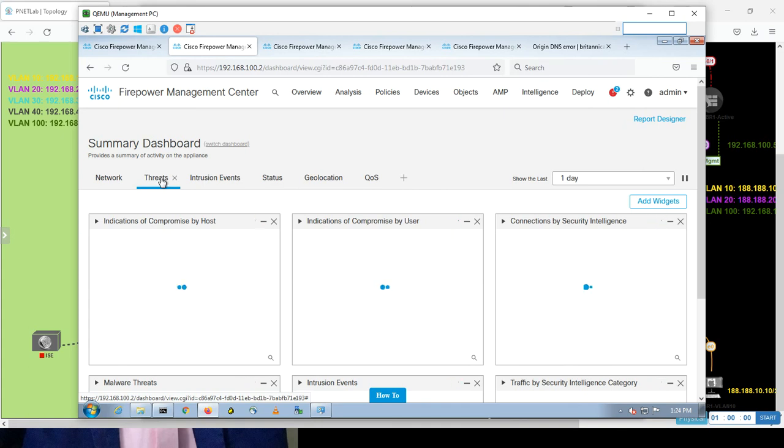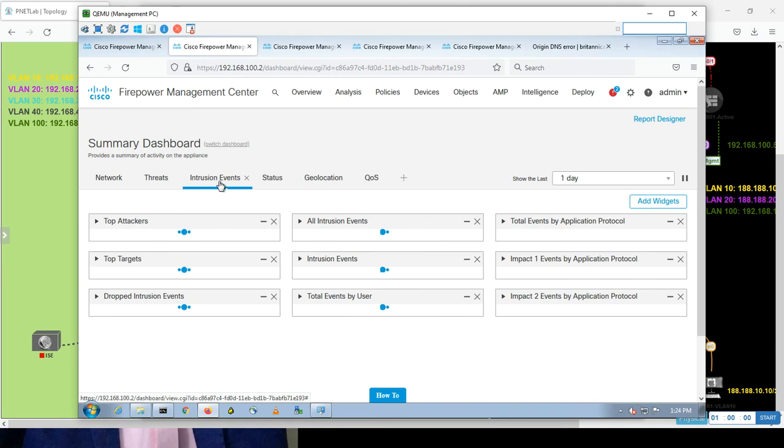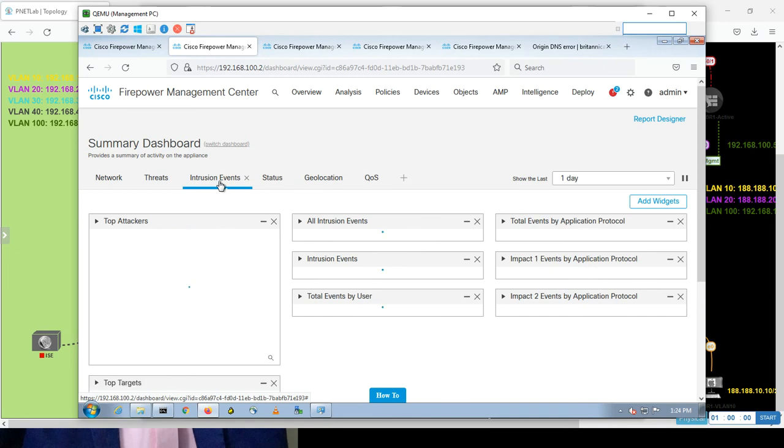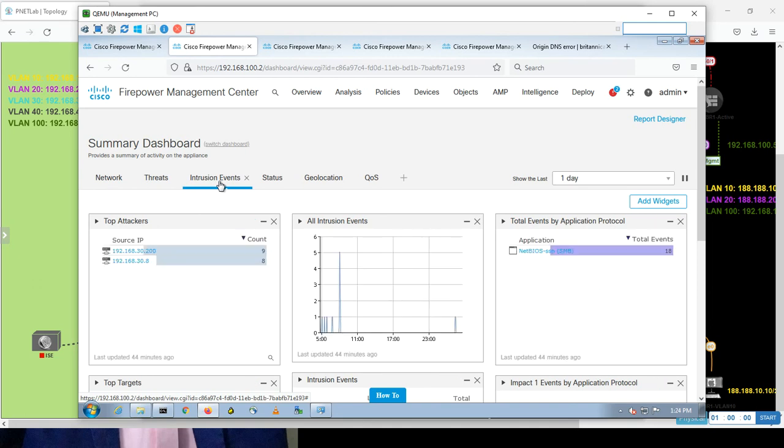Yes, the threats that happened. So in case of any threat, indication of compromise, yes. These are the two that tried to be compromised. Intrusion events, so get me the intrusion events also. These are the top attackers. The server is also considered an attacker because the iCar was there, so it's included as an attacker. Great. So that is all about this video.